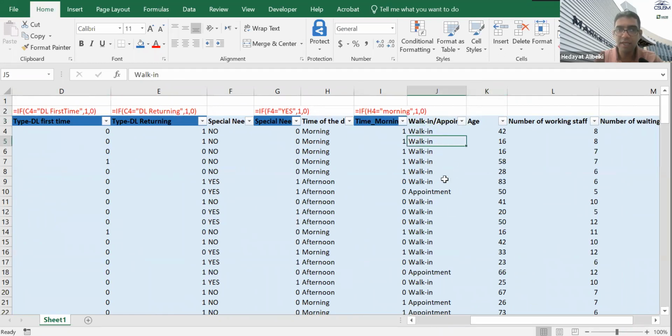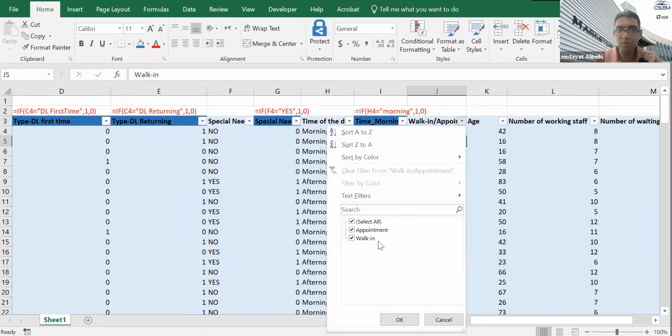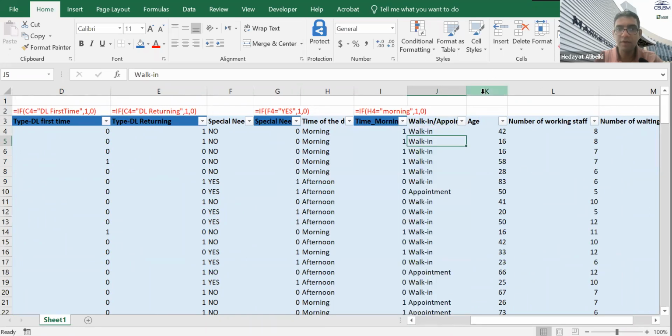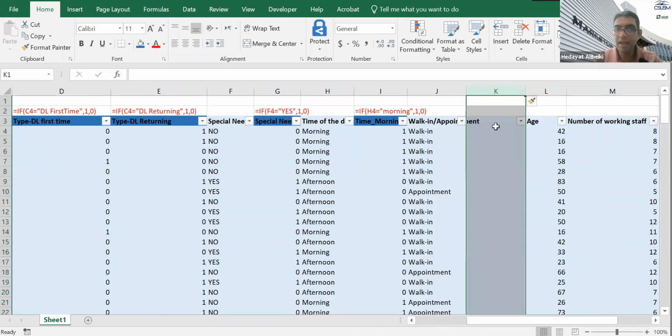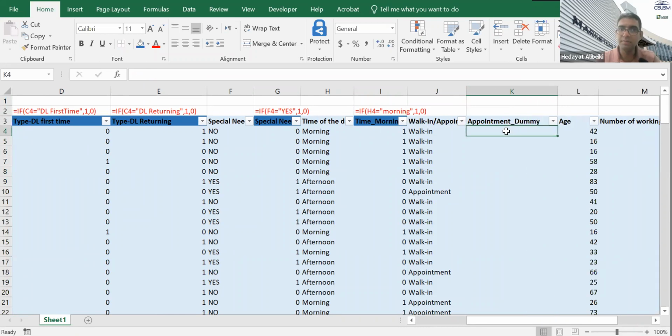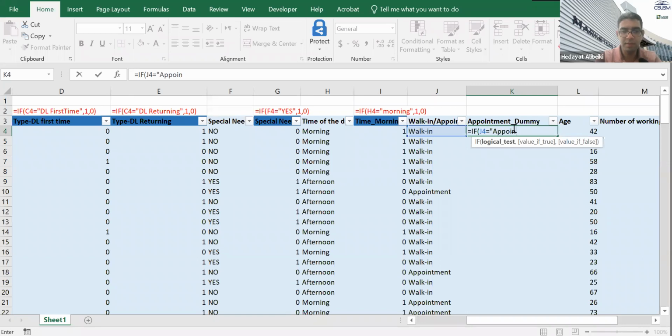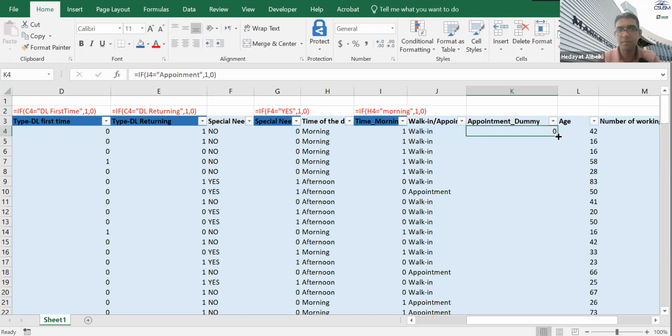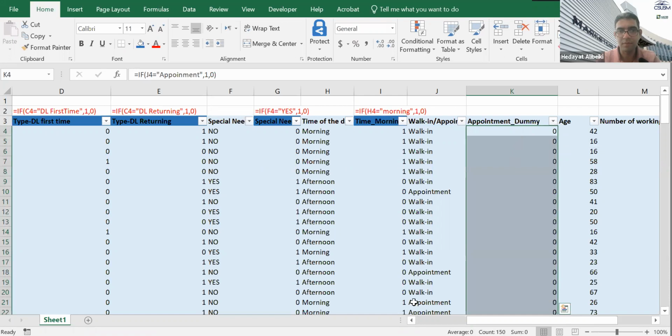Same thing with walk-in and appointment. It takes 2 values only, so you need 1 dummy variable for this one. I would just put appointment dummy, or you can put type of appointment and then put appointment. If this is appointment, put 1, otherwise put 0. Something wrong.